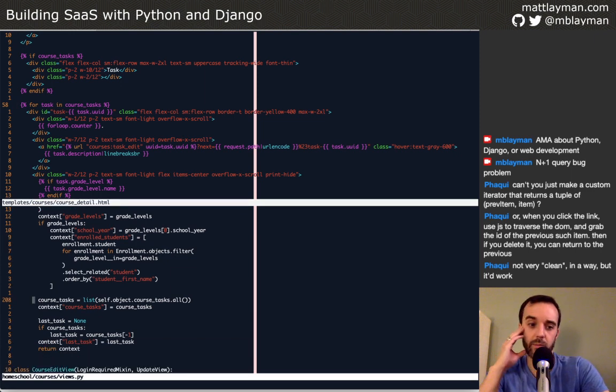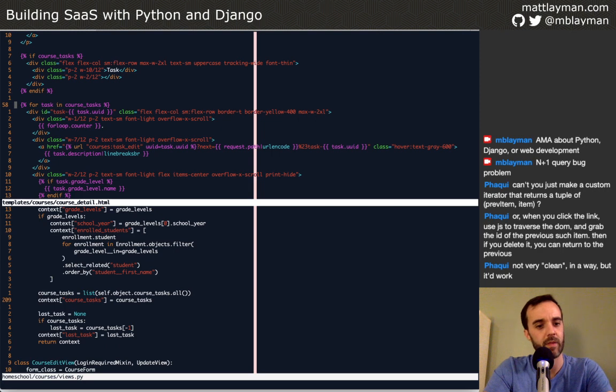Trying to think of the way I want to build this. So as Faki has pointed out, and hopefully I'm getting your handle somewhat correct, you can build like an iterator, and that's one way to do this.